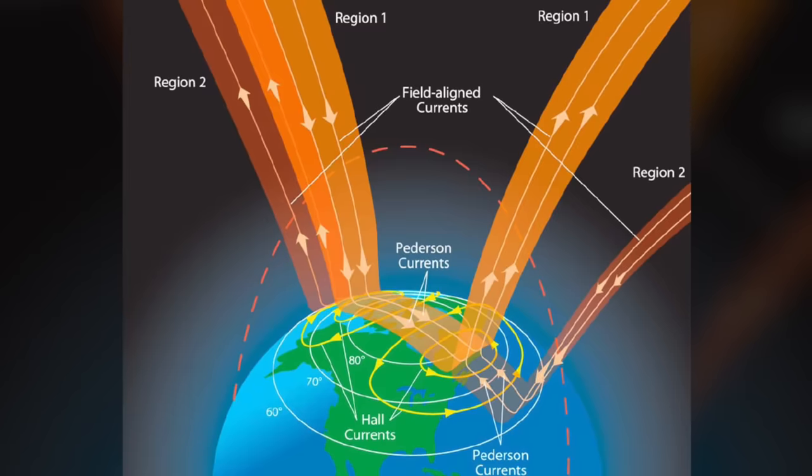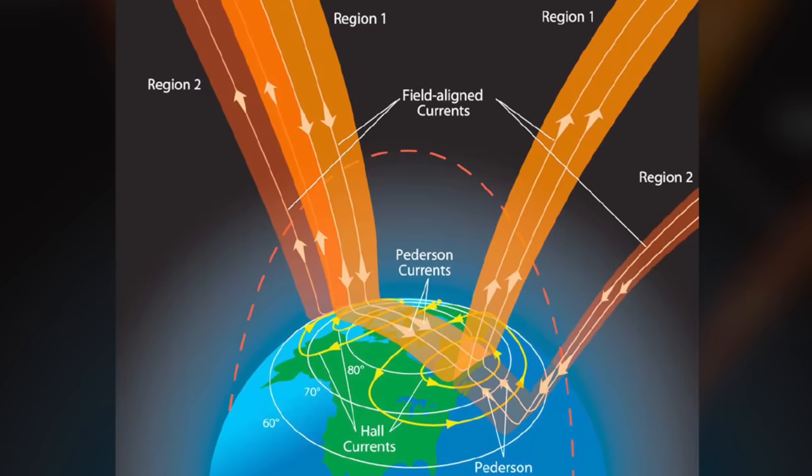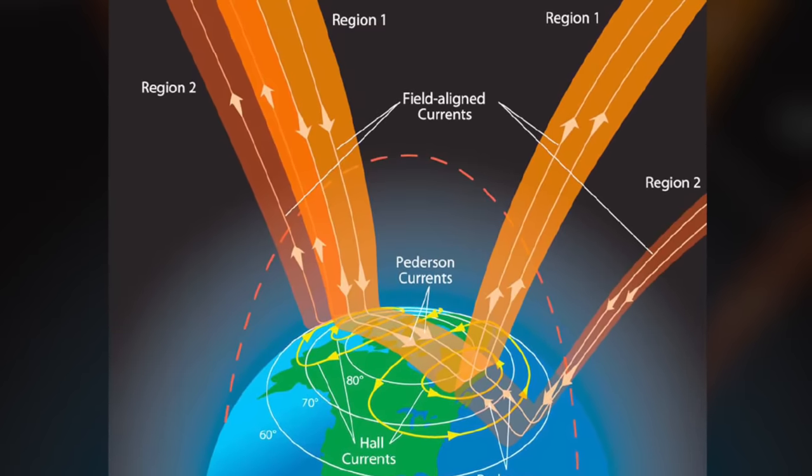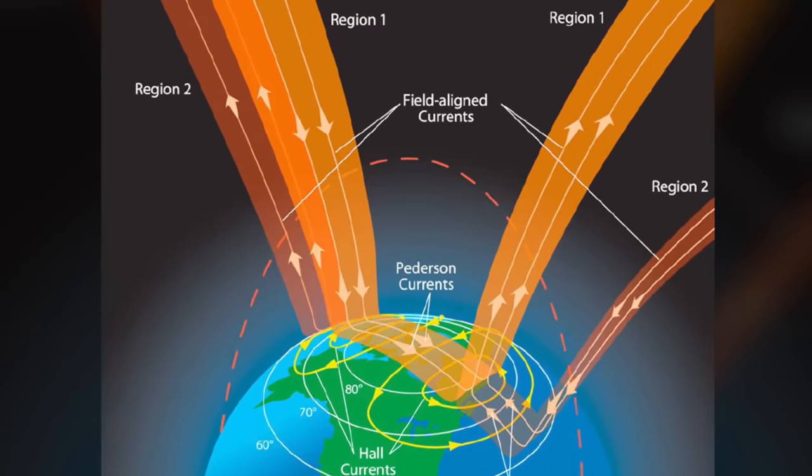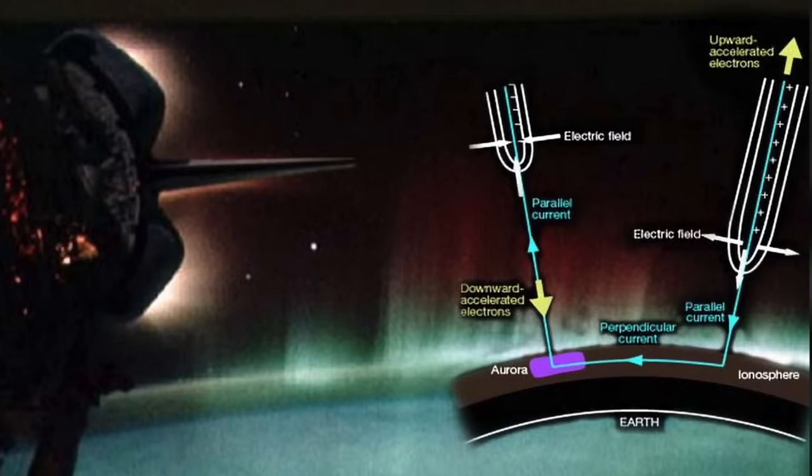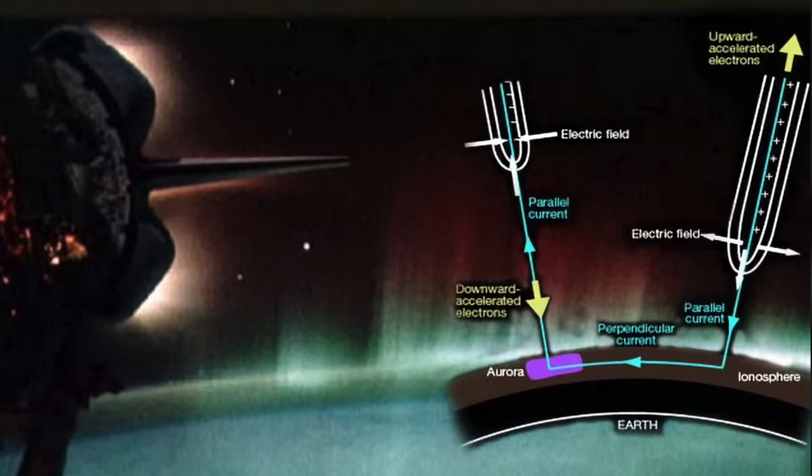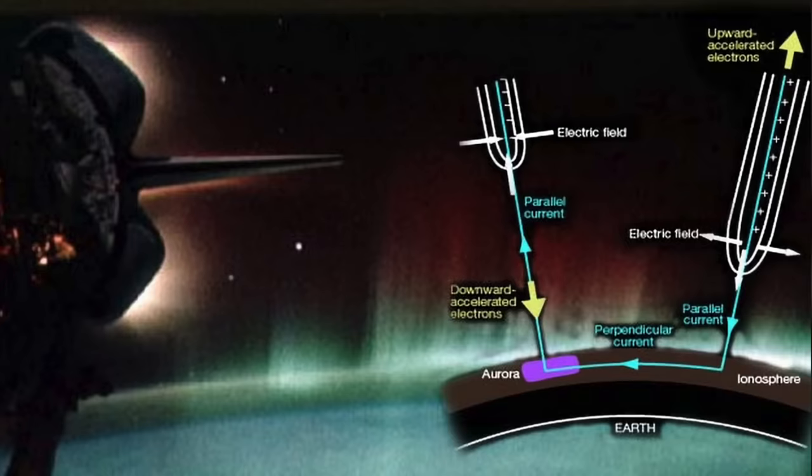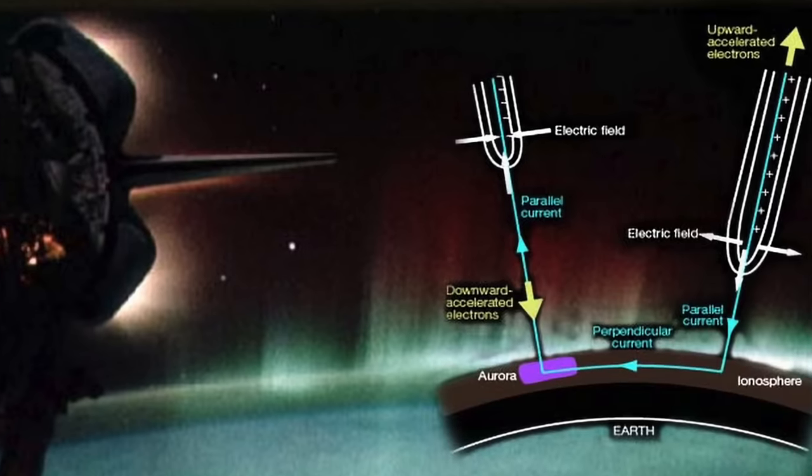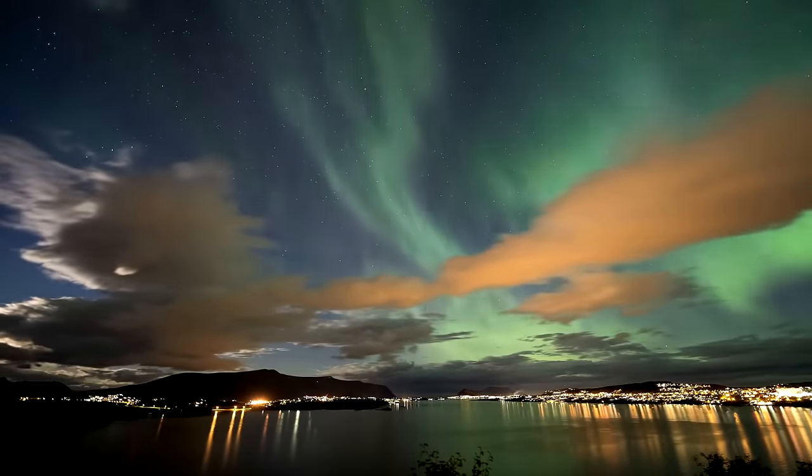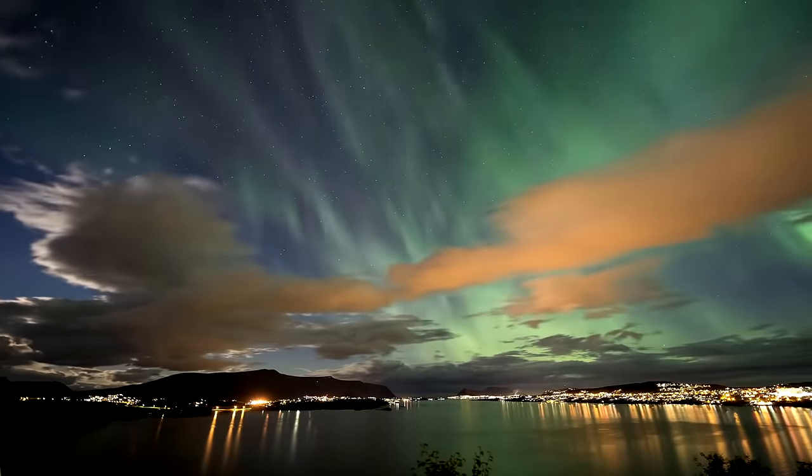The blue lines in this picture represent the auroral current system together with the ionospheric closure current in the magnetosphere generator. These form the complete auroral current system. The figure shows a north-south section through the structures that usually extend several hundred kilometers into the east-west direction. We don't talk about the auroras in these terms though.